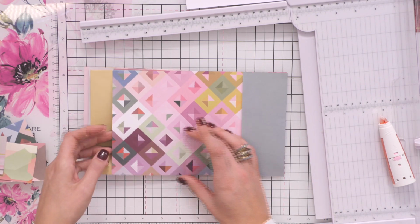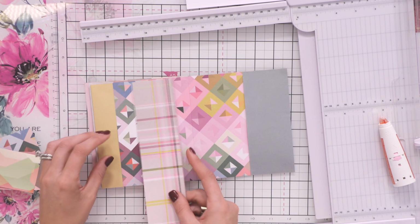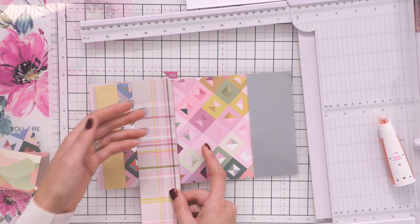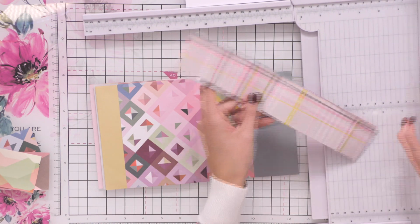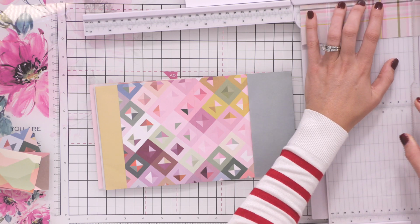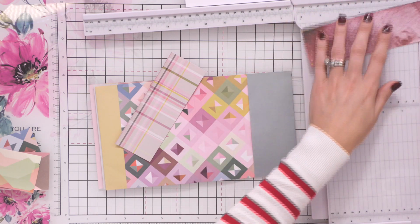And you could totally keep going with the pocket element. I could put another one on here, so I have a stacking pocket. So let's do a stack pocket. We have one, two, let's do three on this page just to create a little bit of interest. I know that's 6 inch because all my pages are six. So let's pop this on here. Six. Let's get another piece of the pattern and do another one at six.